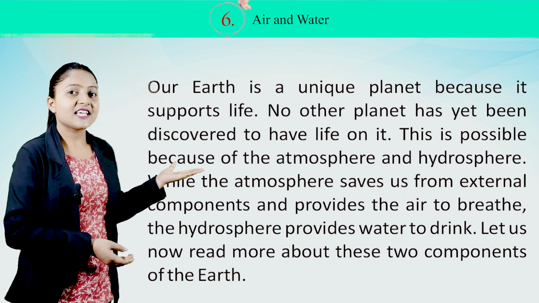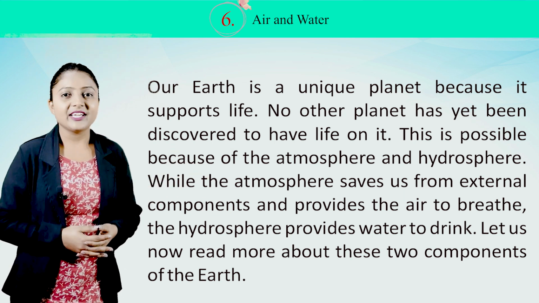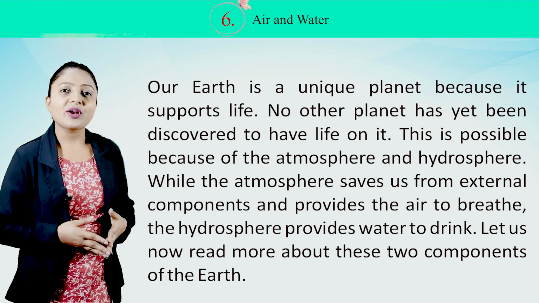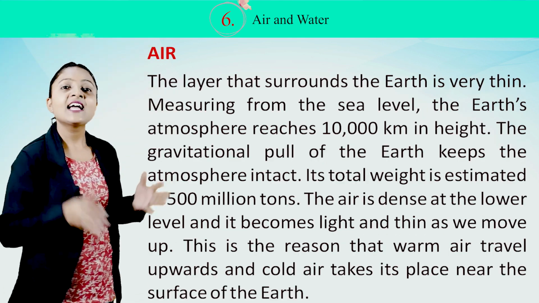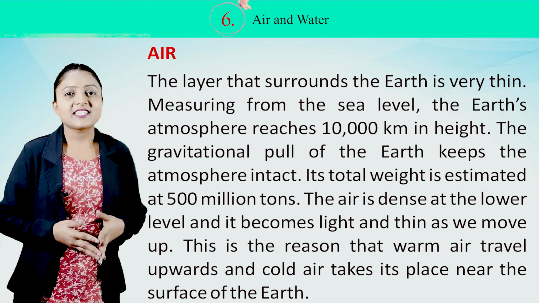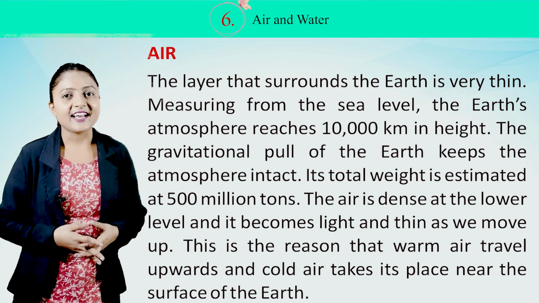While the atmosphere saves us from the external components and provides the air to breathe, the hydrosphere provides water to drink. Let us now read more about these two components of the earth. Air. The layer that surrounds the earth is very thin. Measuring from the sea level, the earth's atmosphere reaches 10,000 km in height.